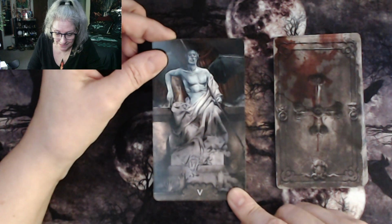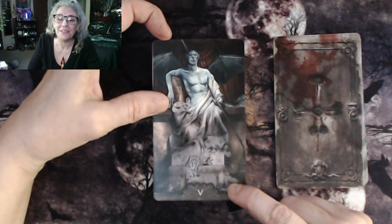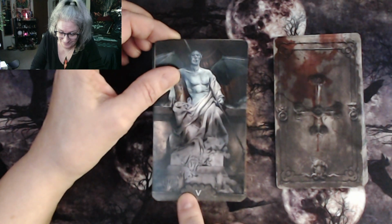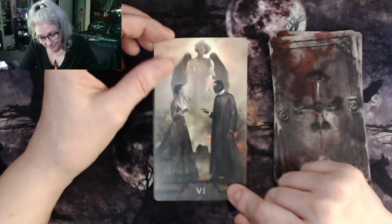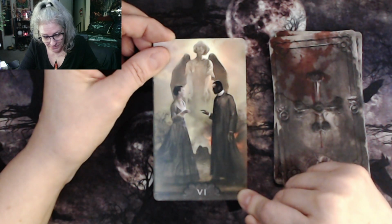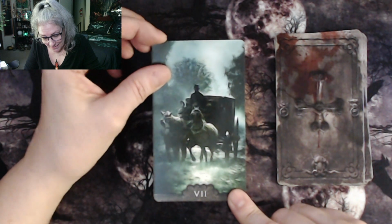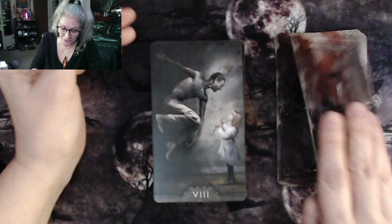Interesting. It's like, is he living or is he made out of stone? He looks like he's made out of stone, but from my angle, this is much more blue. Fascinating. Oh, okay. And then here are hands coming up out of the earth. Wow. So cool. Here's the Lovers. Is that a vampire and a priest? Is the priest a vampire too? We've got the flaming tree and the angel ahead. Oh, I love these images. Here's the 7, the Chariot, and it's a hearse, because of course it is.